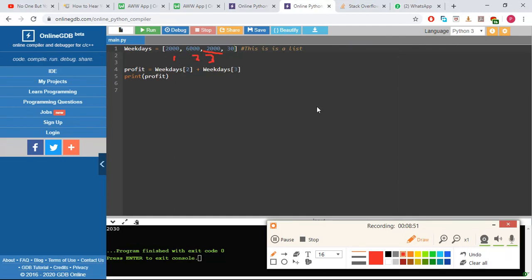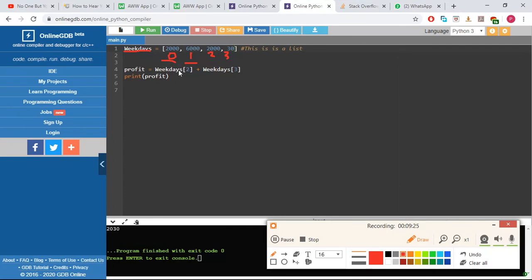That's the thing about programming. It's sometimes hard to remember, but this always starts from 0, 0, 1, 2, 3, and so on. Whenever you have a list like this, when I say 0, I mean the index of it. So if you want the first term in this list, it is actually the 0 term. It always starts from 0. So whenever you're coding for a list, always remember that this starts from 0.